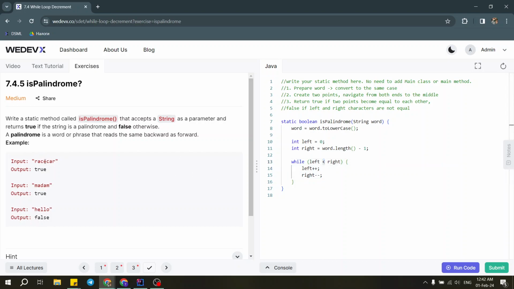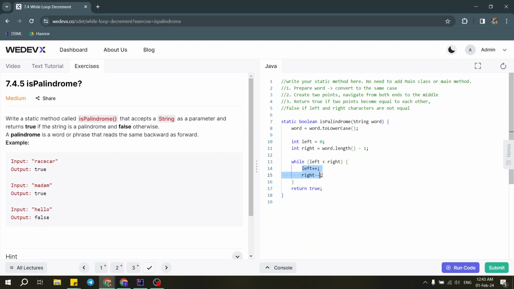until they become equal to each other. Okay. Once they become equal to each other, this loop will be done, and my code will move to line number 17. On line 17, what should we have here? As we said in point number 3, return true if 2 points become equal to each other. So once my loop is done and it moves to line number 17, here is where I have to return the true value. Here is when I have to stop my program, my solution, and the return value is given to the calling side. Okay.